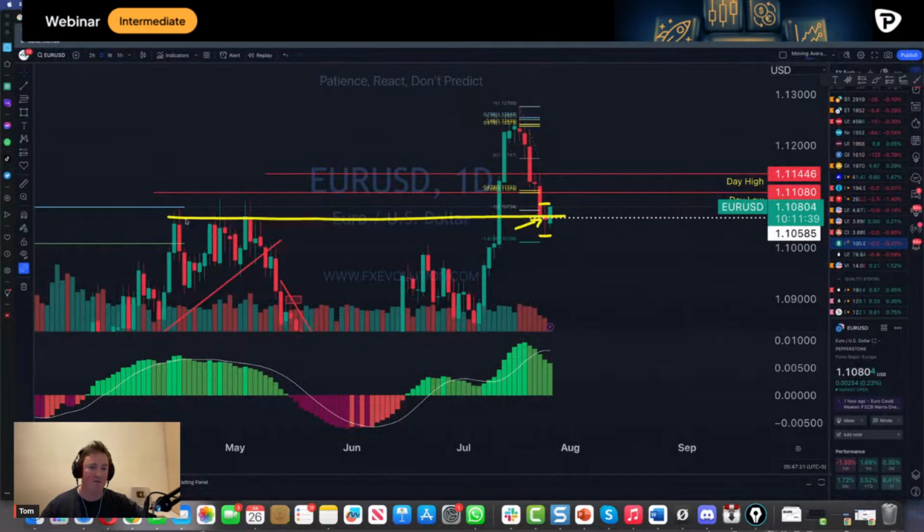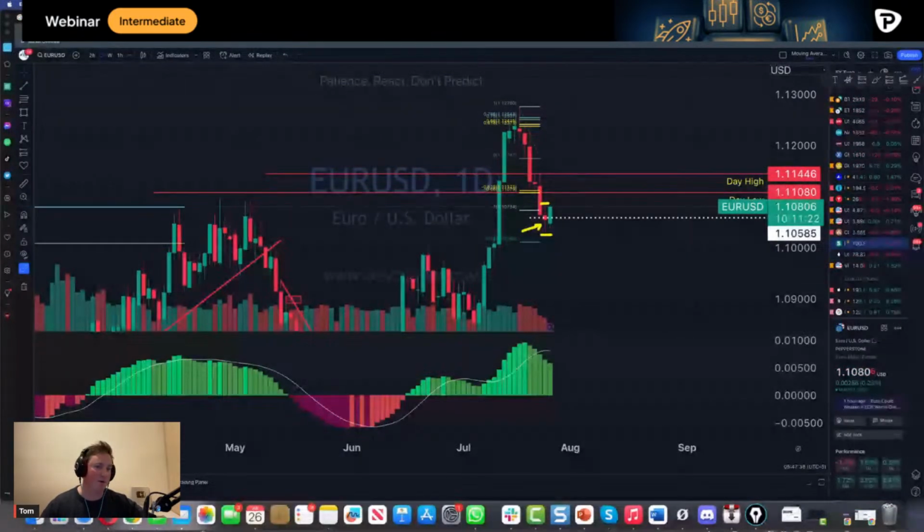Here is a previous resistance. These are the closes, and it's becoming support. So technically it's a role reversal. It's possible that the euro will go long here. It's possible. This is a long leg doji. Therefore, it tells us that we are at an indecision period. We're effectively finding equilibrium in the markets.